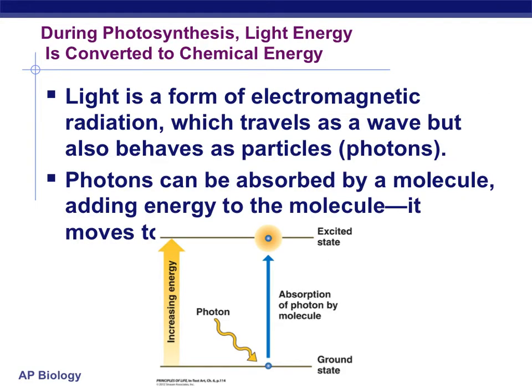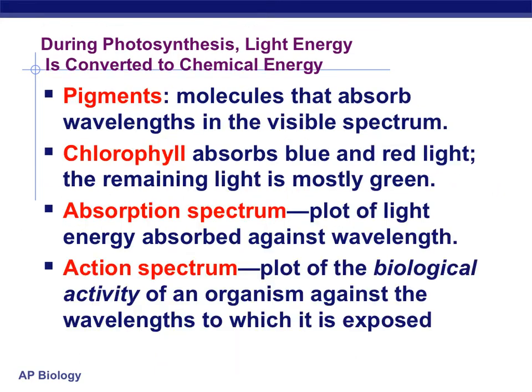So speaking of light, when we talk about it in a wave, we talk about electromagnetic radiation or the electromagnetic spectrum. But it can also behave as particles. Those particles are called photons. And it's the photons that can be absorbed by a molecule. And when you add the energy to a molecule, it moves it to a higher state. It moves it to an excited state.